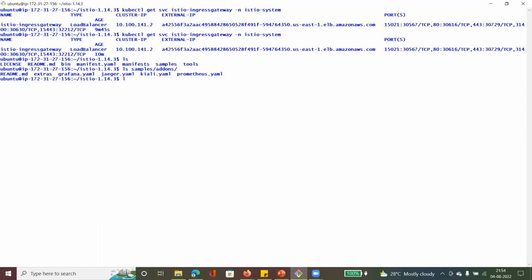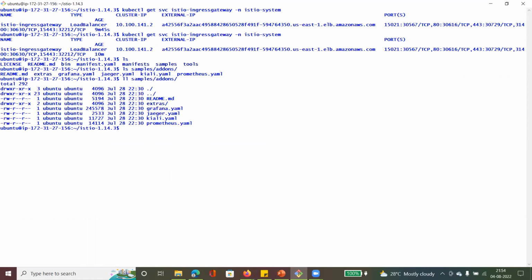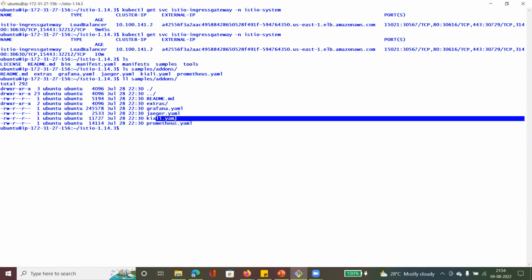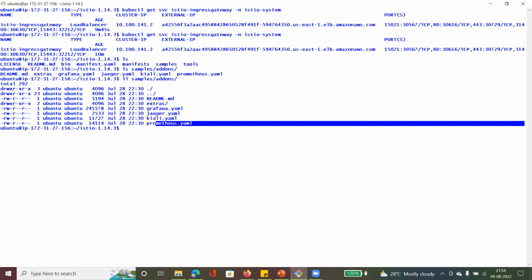I think I will use the ll command to be clearer. See, it is showing grafana.yml, jaeger.yml, kiali.yml, and prometheus.yml. We can run all those four dashboards.